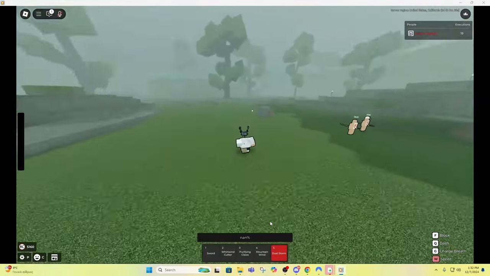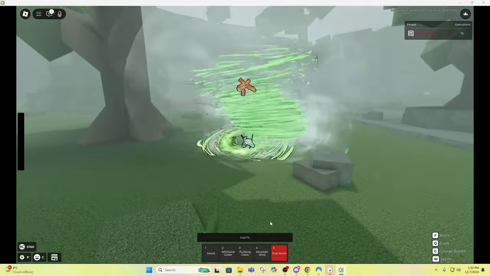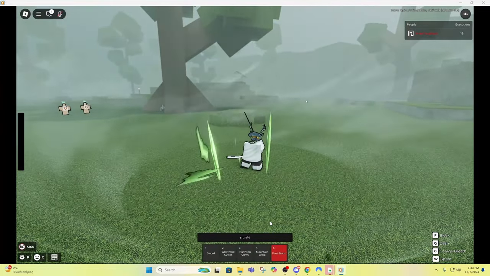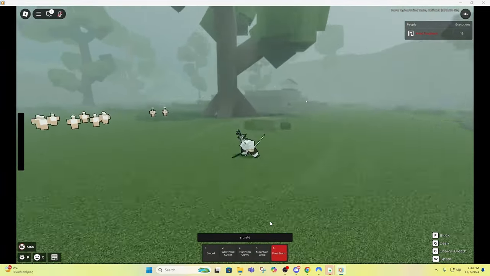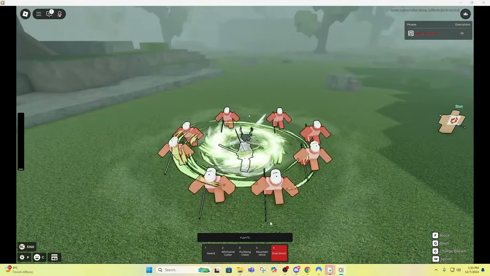The ultimate should probably be increased a little bit in damage since you can literally dash out of it before you get hit again, unless you're in a corner. And even in the corner, I think there's a little bit of spacing time where you're no longer stunned and you can get out of it, so it's not even a good ultimate at all.